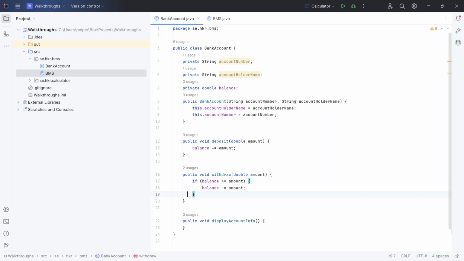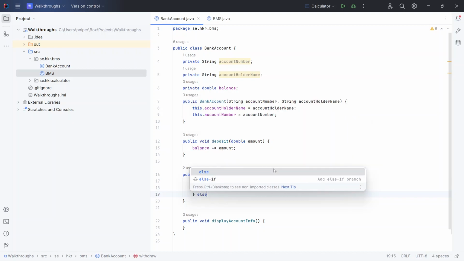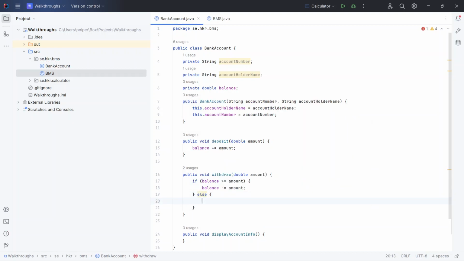And we could also write a message to the console if we couldn't withdraw this amount because we didn't have enough funds in the account.